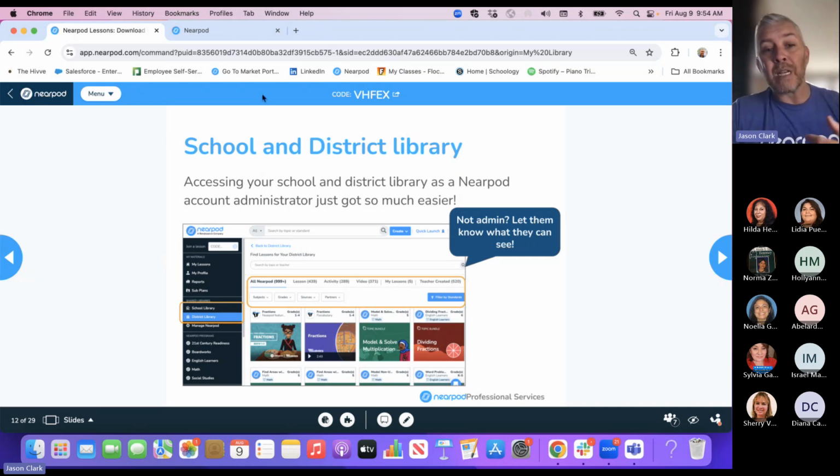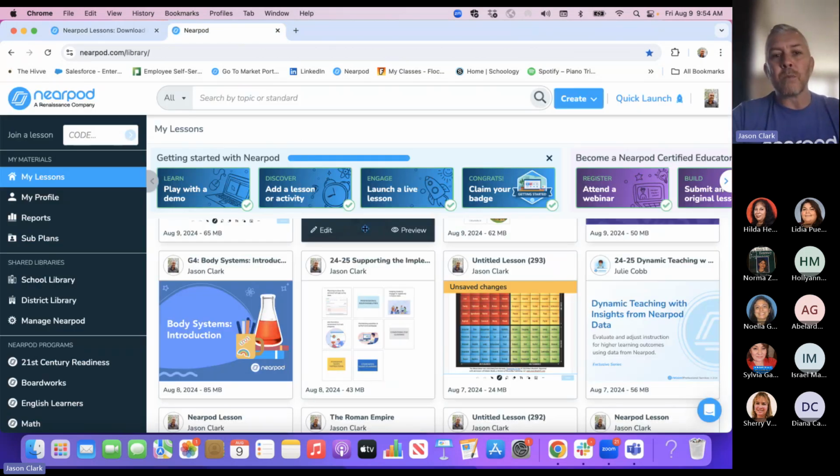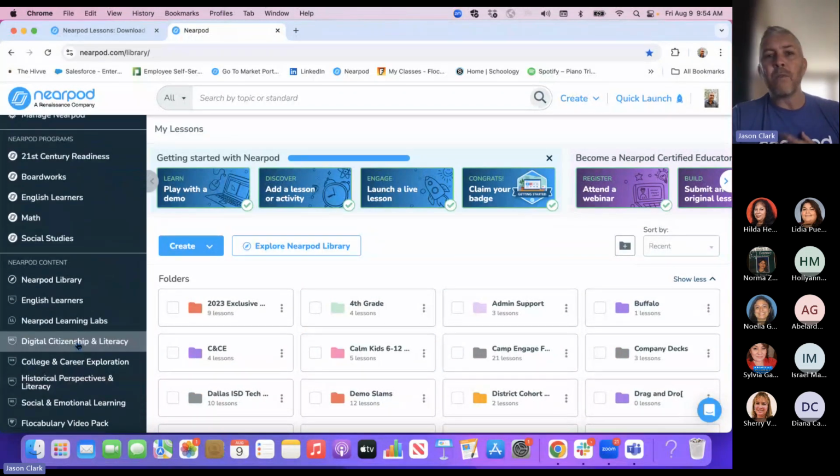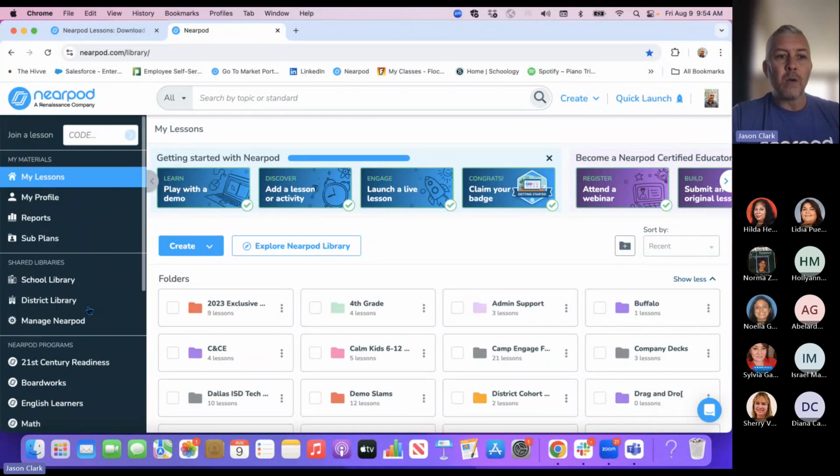For example, I had a 4th grade team where we were pulling lessons from Nearpod's lesson library based on standards. And it would be like, okay, well, I'll find all the science lessons and load them into our school library folders. And then my colleague would do social studies, and one would do English language arts. And then all of a sudden, when I go into that school library for 4th grade, there's separate folders, all the content's there. And I did a fraction of that work, searching for those. It's a great way to share that workload.